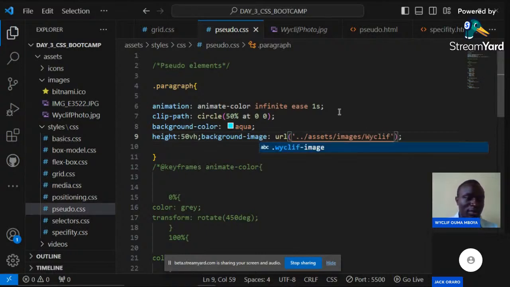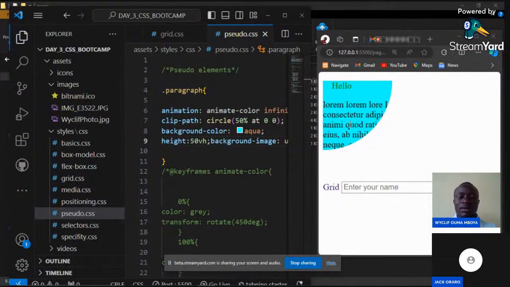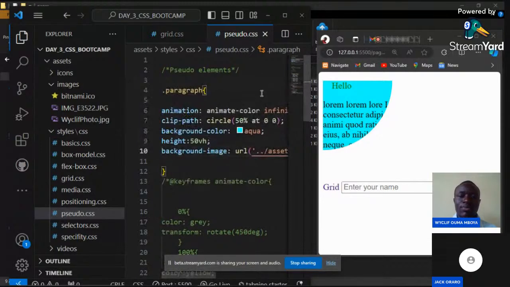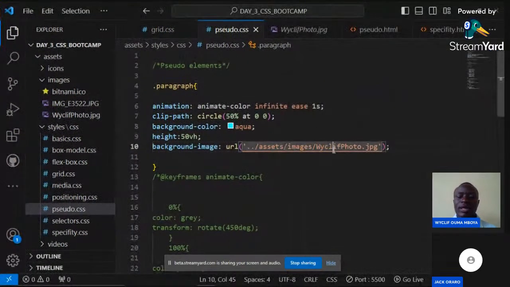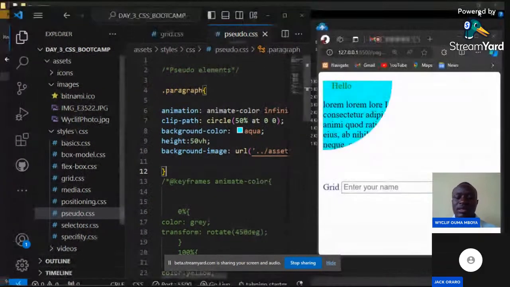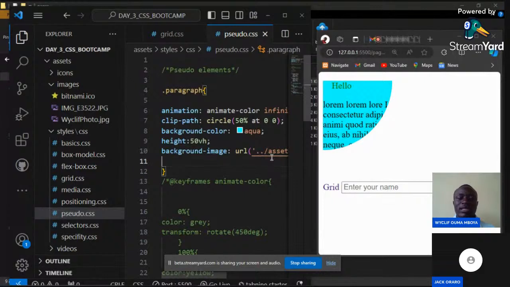This is how we add background images in our web page using CSS. Now here I highly recommend you put the path to the image. Maybe it is not showing there because the path can't be located well, but that is how we add background images to our document.